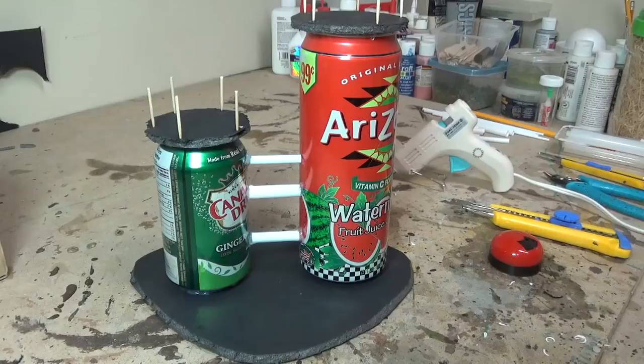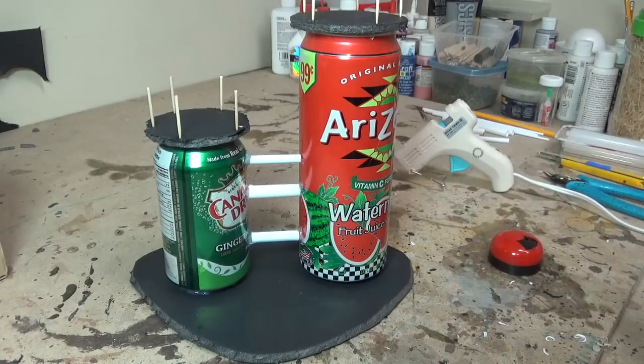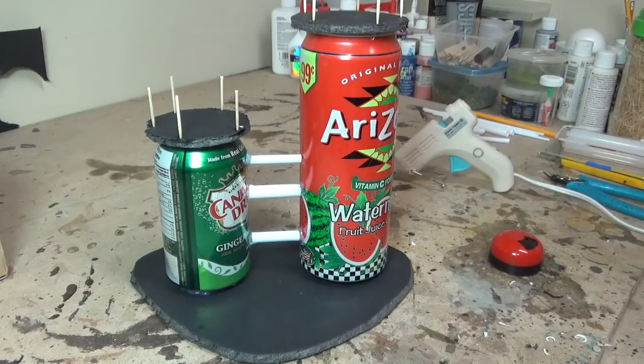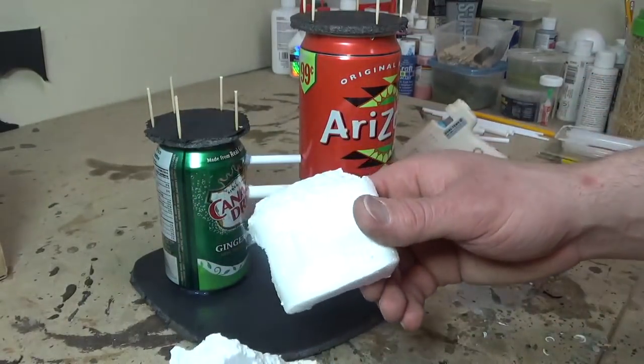I think on this one, what I want to do is make it more of a refinery type thing. And so I'm going to put large rocks around the base of the terrain piece. And again, we're trying to keep this as cheap and inexpensive and as easy as possible. So what I'm going to use is just your standard white styrofoam, that really annoying squeaky stuff that everybody hates.